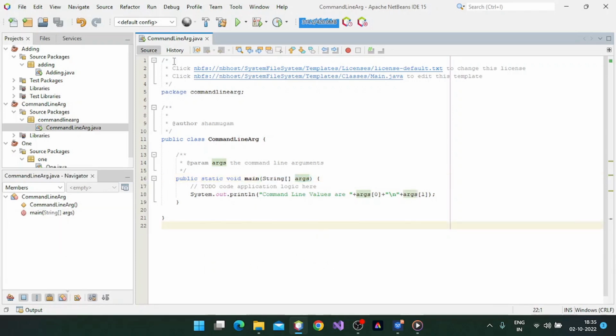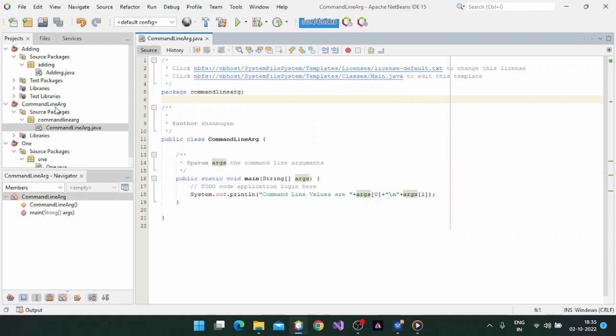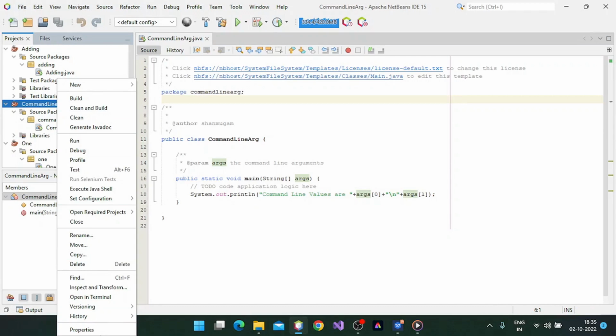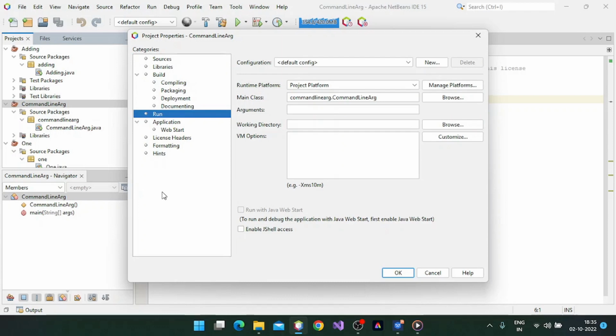Now how do you pass these values when running it? You have to go to this command line args project, right click on it and go to the properties. In the properties, go to the Run category, and here you have something called arguments.